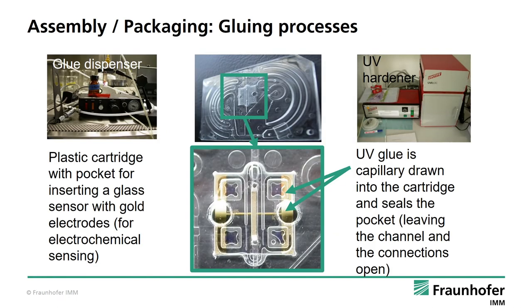After producing a microfluidic plastic cartridge, it can be necessary to assemble parts into the plastic part, for example a microstructured sensor. One possibility is to apply an adhesive to the plastic surface, then press the components together and cure the adhesive. Gluing is a mass production compatible process; even microstructured components can be safely bonded. A suitable application process must be developed to achieve a uniform coating thickness without air inclusion, for example by using capillary forces for a UV glue which is hardened afterwards. A pressure stability allowing more than 3 bar is easily possible.